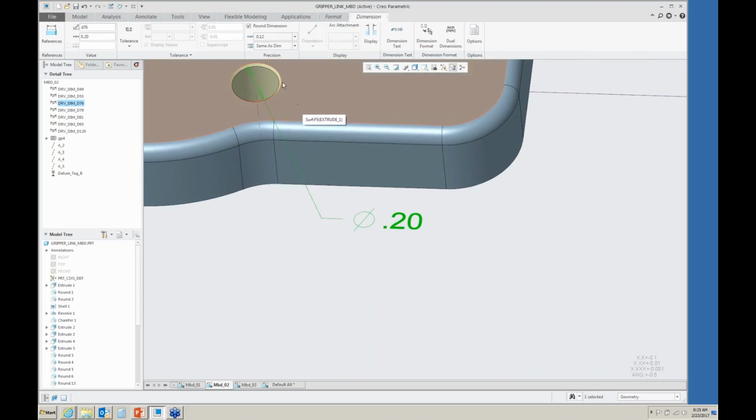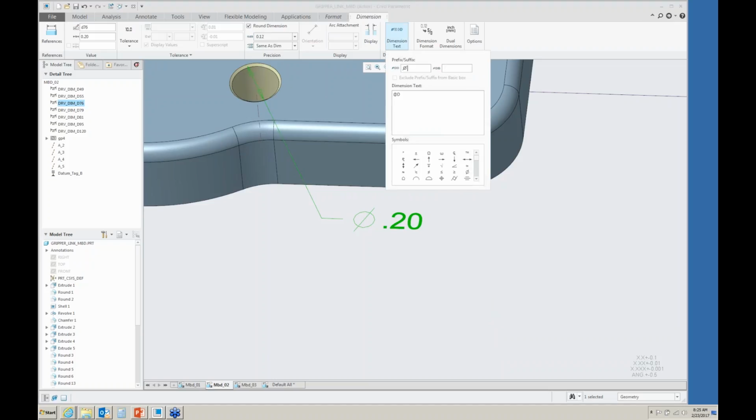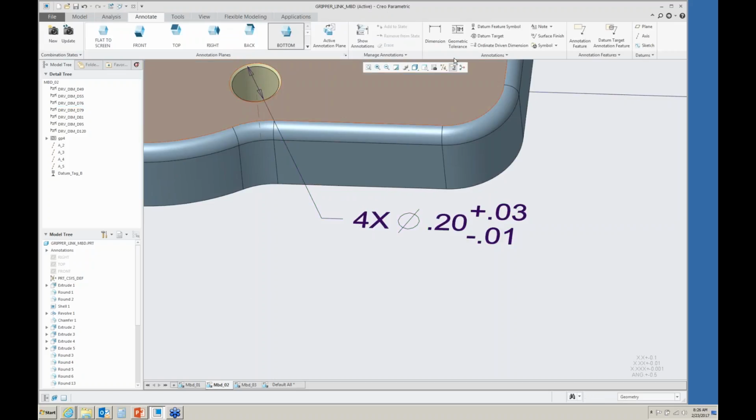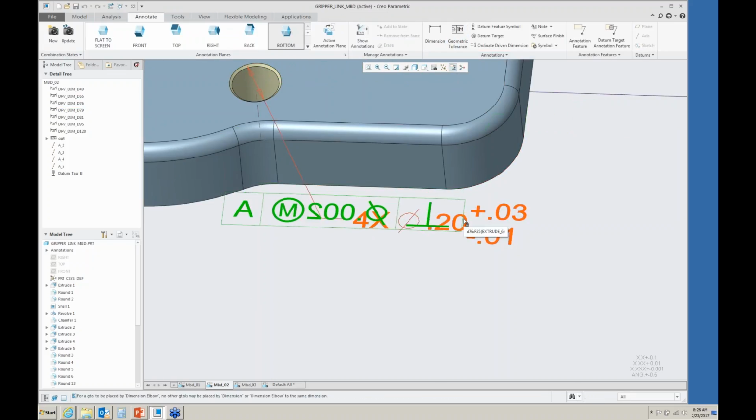In this case, this is 4 places for this hole. We'll have a tolerance, plus or minus, positive 0.03, negative 0.01, and then we'll add a geometric tolerance to this as well.